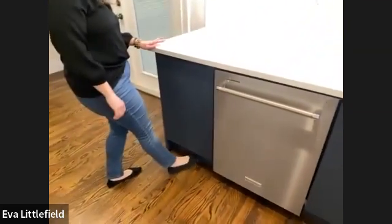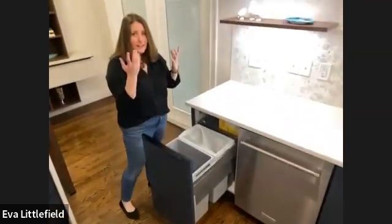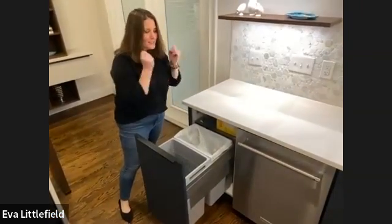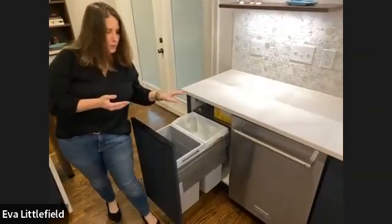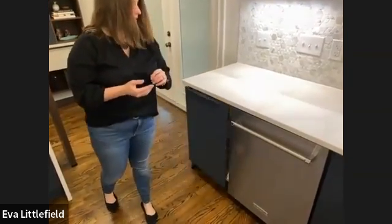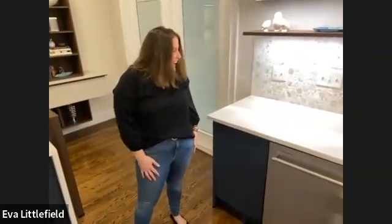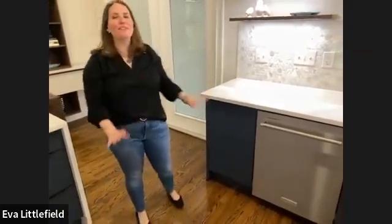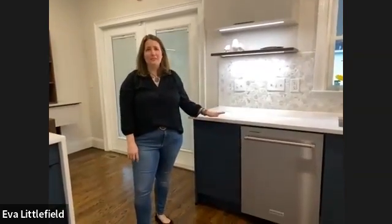Another one that I thought was awesome, because I cook all the time, is opening the trash. When I'm cooking and I have gross fingers or chicken hands, I can throw it all out and I don't have to touch the trash can. I can just open it with my foot and then hip check it closed. That's so cool. That is probably my favorite, and I know I've been on forums talking about how the trash can is my favorite.